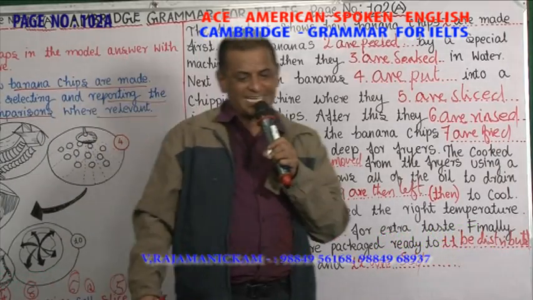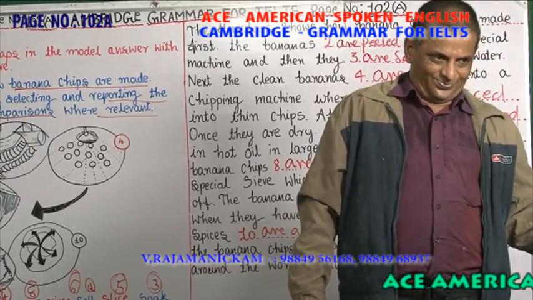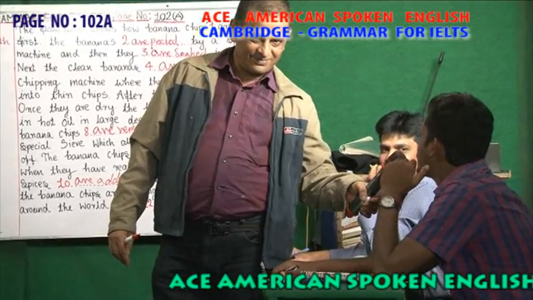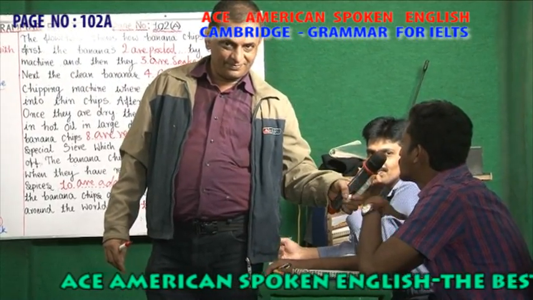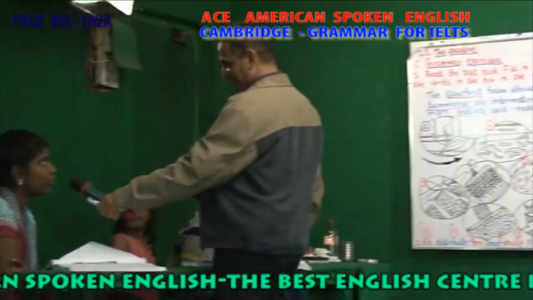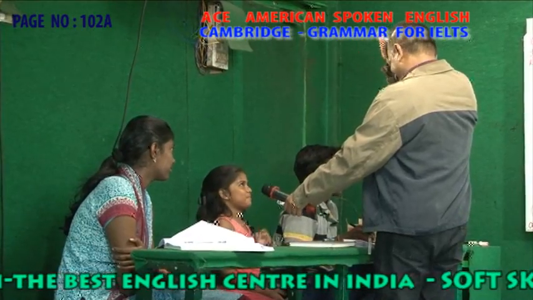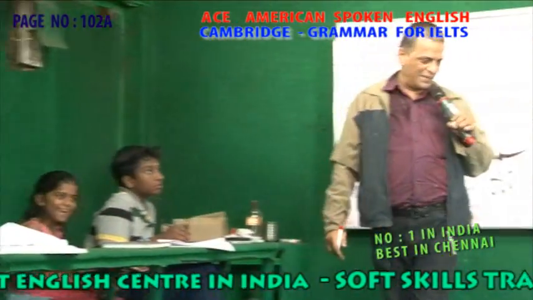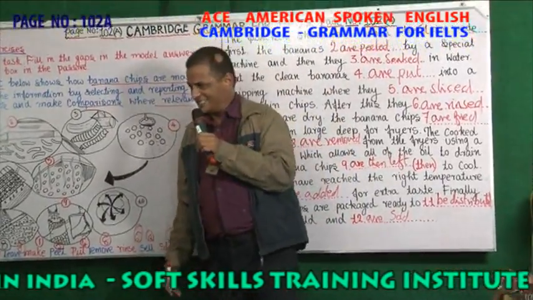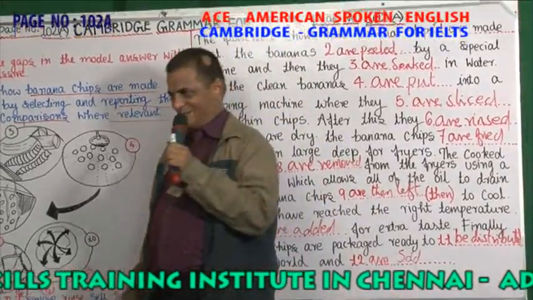So what do you understand by this? And are distributed to the world. Could you say what you mean by that? How to use the passive voice in our spoken English. Whenever you want to explain a process, process means what? Something is done, something is made. There you are using passive voice, right?